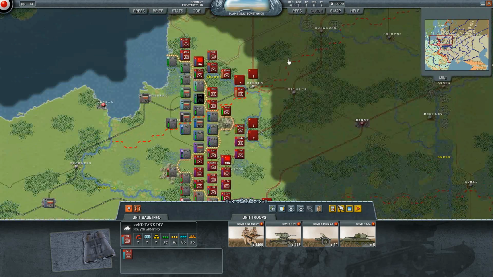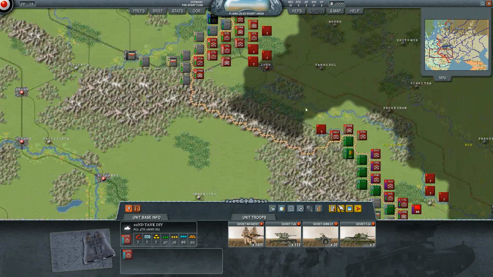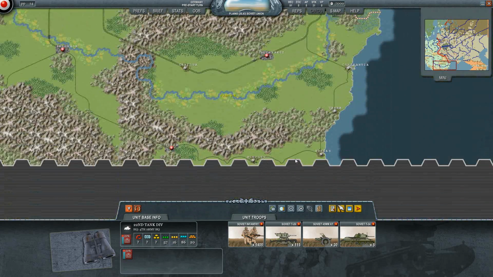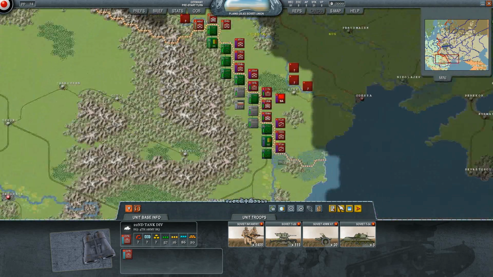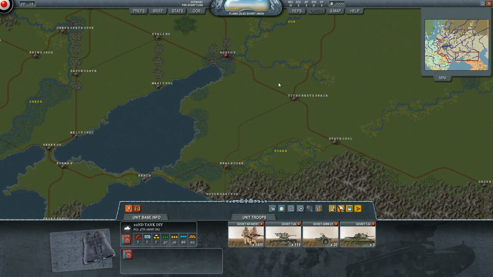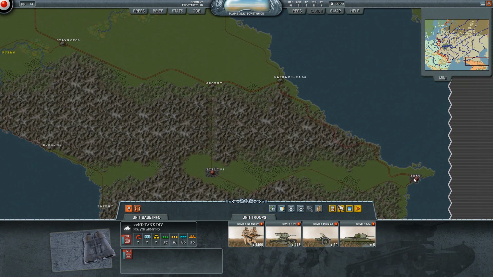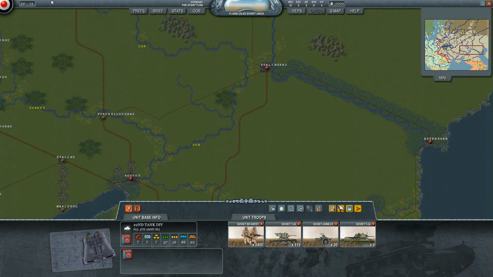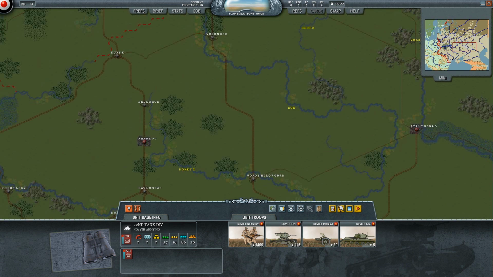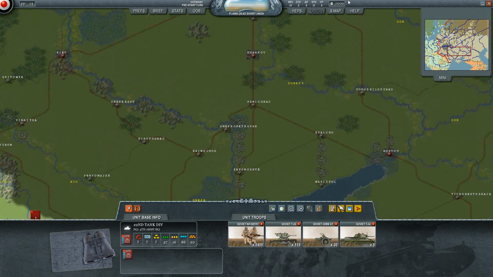Well, it looks like we've got a pretty solid front here. And the only thing I'm really worried about is this. I don't know why we have a gap there. And is there anything down south? No, there isn't. So yeah, Rostov is going to be a thing. Obviously Baku, if we can get to it, is going to be a thing. Stalingrad, there we go. But we should be able to get Voroshilovgrad, I think.